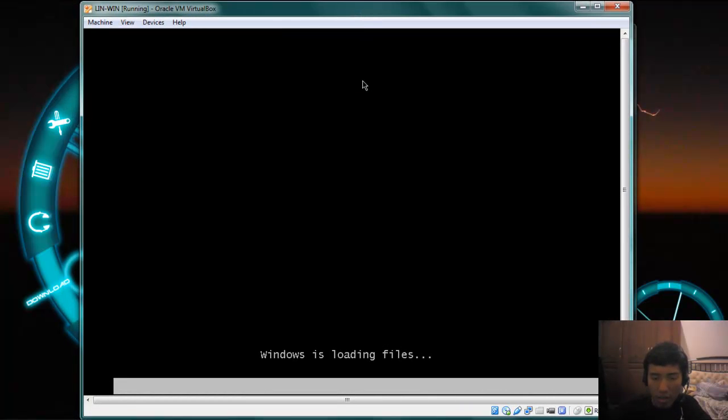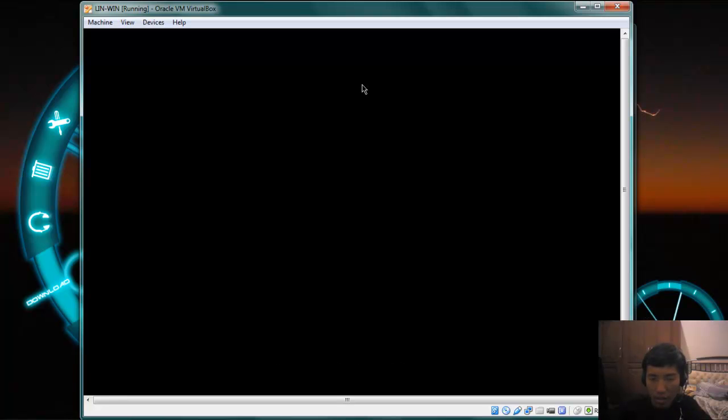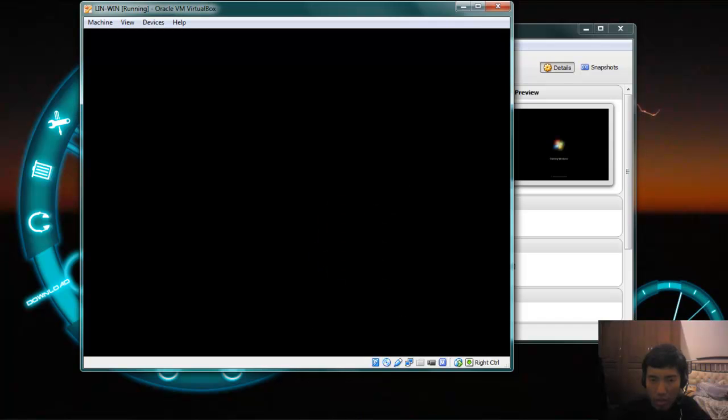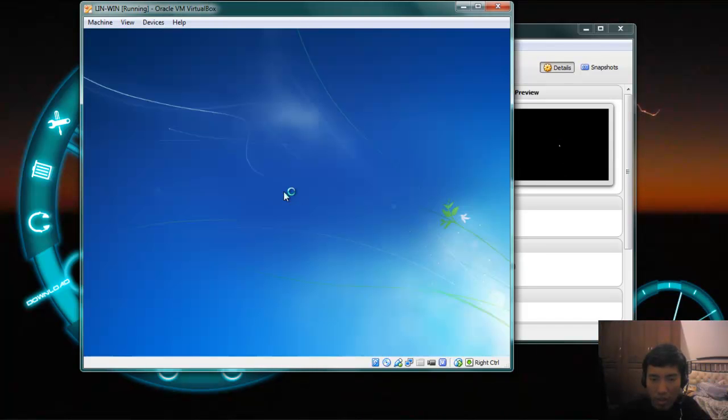Now Windows is loading its files. This is the pre-installed Ubuntu way to install dual boot.